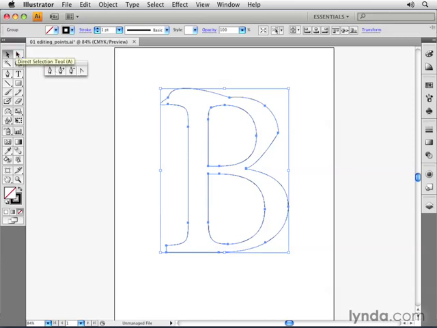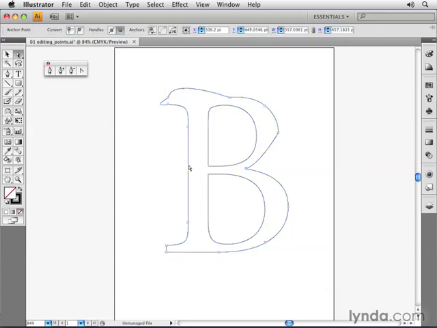So just a few other things as far as adding or deleting anchor points to paths. Let's say you decide you wanted to add a little part that sticks out, say right here on this part of the path. How would you do that? Well, you would have to add another anchor point here. Now, the pen tool is great for working with new paths, but if you have an existing path, normally you would not be able to use the pen tool to add an anchor point. But you'll notice, if I move my pen tool over the path, that little X changes to a plus sign. And it does let me add another anchor point there.